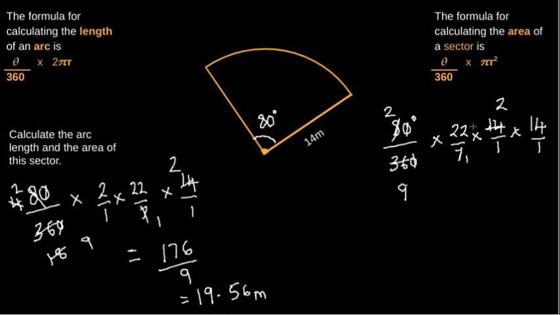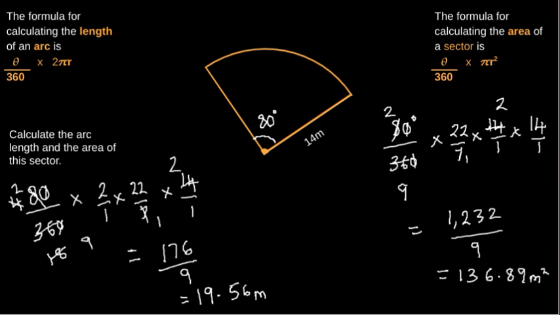All right, so let's work that out. That will be 22 times 4. Okay, 2 times 2, 4. 22 times 4 times 14. That will give us 1,232. And all of this divided by 9 would give us 136.89 square meters. So that is the area of this sector. Okay, I hope that's what you got. Apologies again for the angle that didn't come in on time.